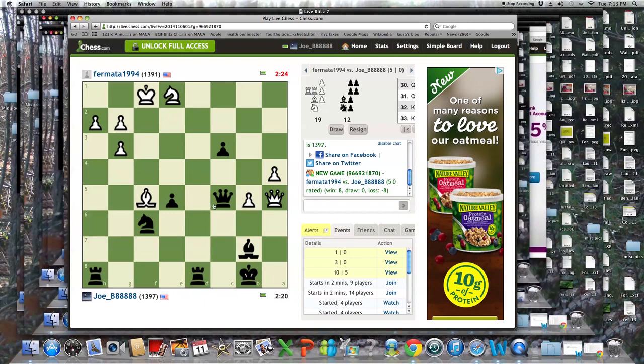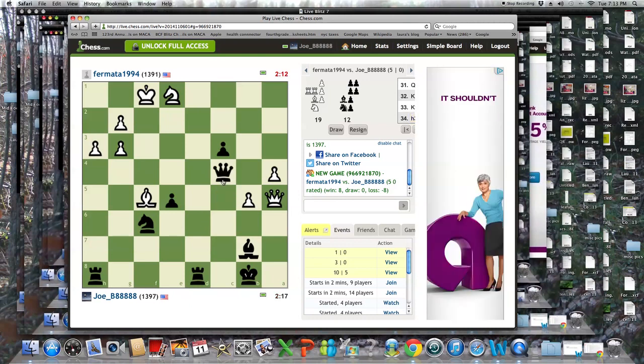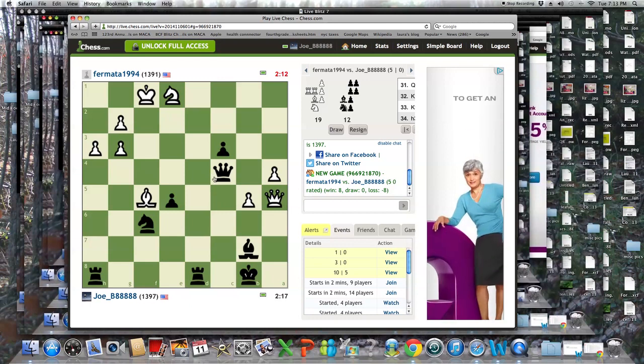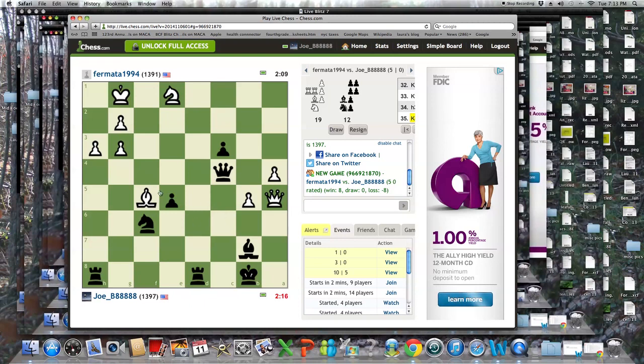Actually, yeah, I'm going to push this pawn. Really just looking for checking him now on the diagonal. And even though he can block, my rook's guarding that square. Let's see. He's facing some difficult decisions, obviously. Now I can just come in and do this. He doesn't have a way of defending that knight adequately.